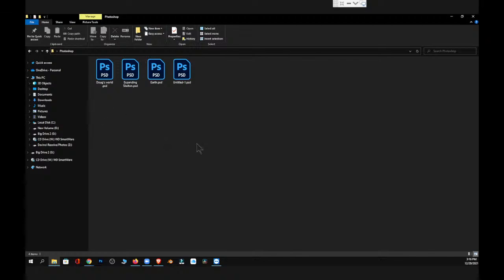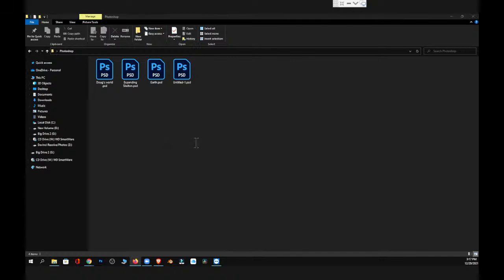Can I create a folder instead of going to one of the preset Microsoft folders? Yes, you can create a folder, but I would put that folder inside of the preset Microsoft folder. Okay, so let's create a folder. I would create a folder for this set of videos, and then create another folder for another set of videos, but put them both in the My Videos folder to keep it organized.